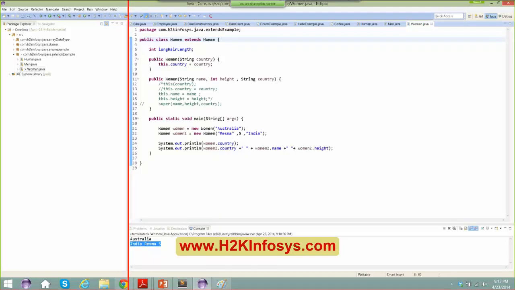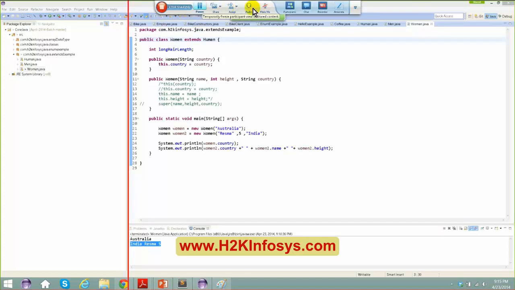Jairam, very quick question. I missed yesterday's class because of some miscommunication by the technical guys. I didn't get the link for this session. Can you send me the link to yesterday's class? I will talk to the admin guys to send you that as soon as possible. I'll CC you also. Can you just put me an email as such? I did already. Yeah, just shoot out an email to me. I'm just going to send an email back to them. Okay. Great. All right. Thanks. Thank you, folks. Meet you tomorrow.